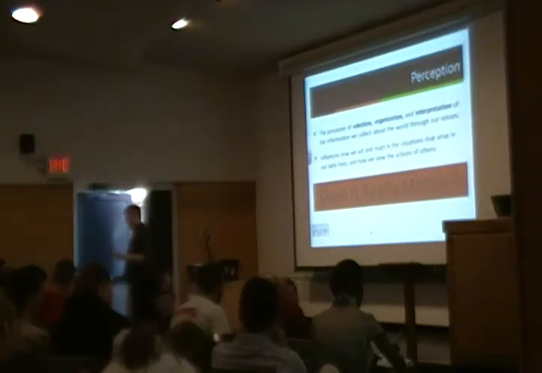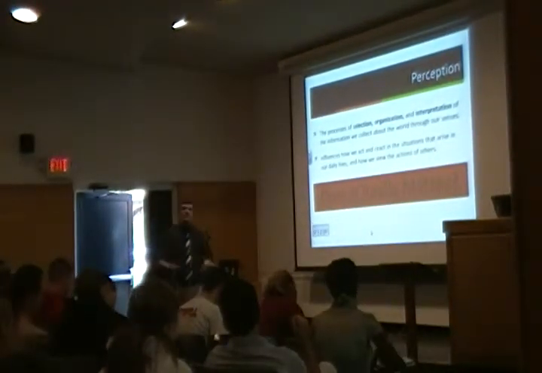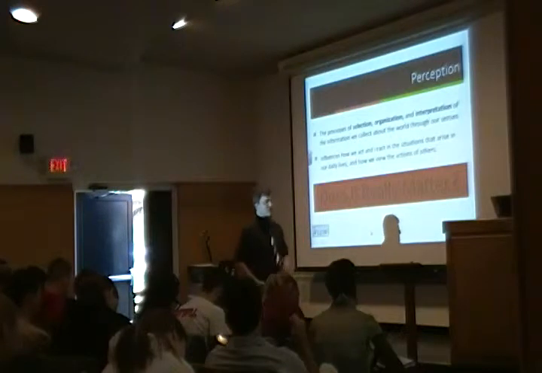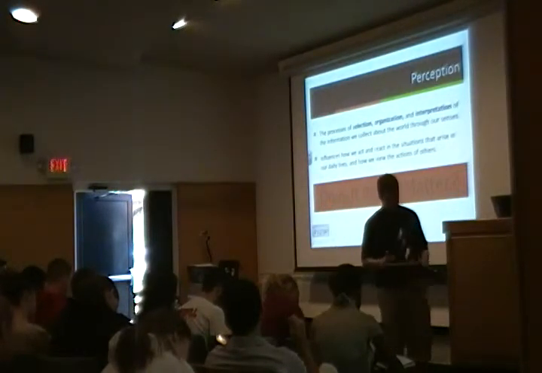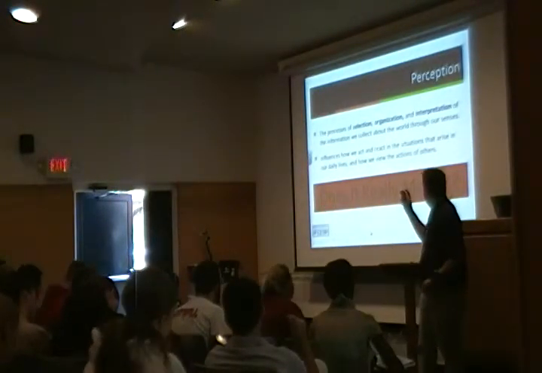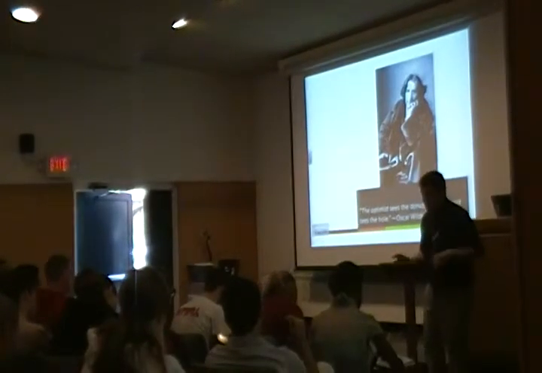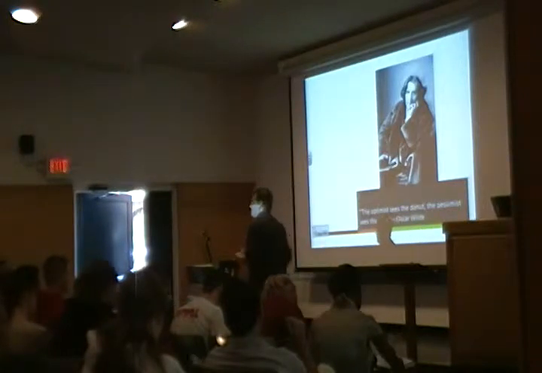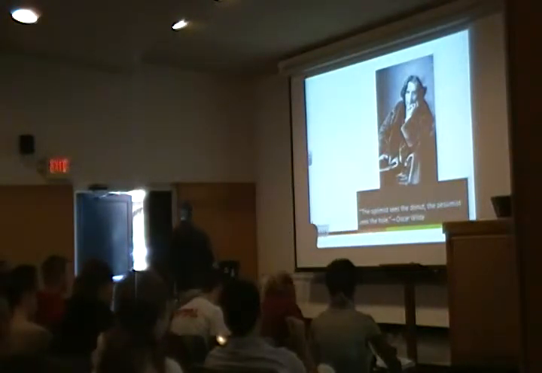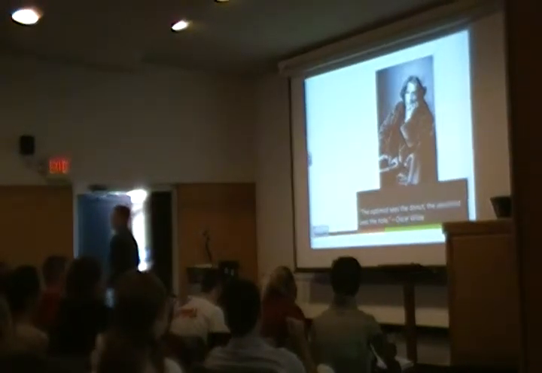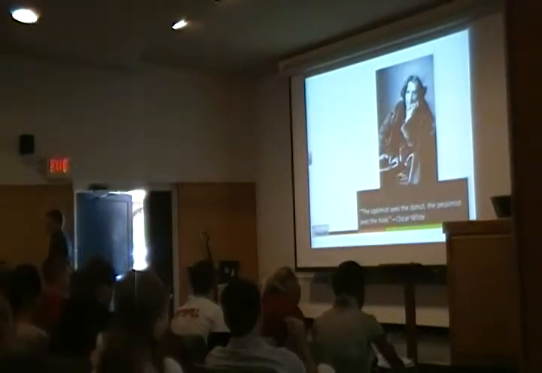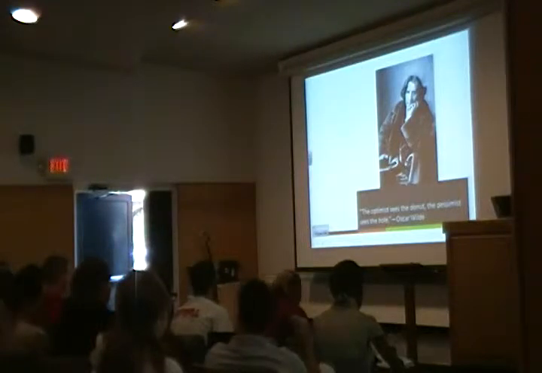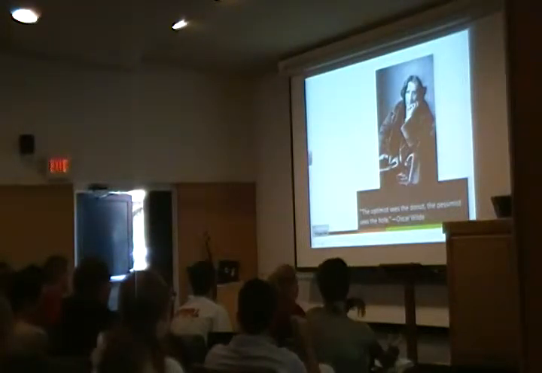Okay, I'm going to be honest with you. I set you up for a little bit of a trick question. Last year, two Israeli scholars conducted a study. And what they examined was how people perceive attractive people. Oscar Wilde here sets this up pretty well. He says the optimist sees the donut, while the pessimist sees the hole. In other words, what Oscar Wilde is talking about is how we perceive a situation depends on whether we think it's going to be in our favor or not.